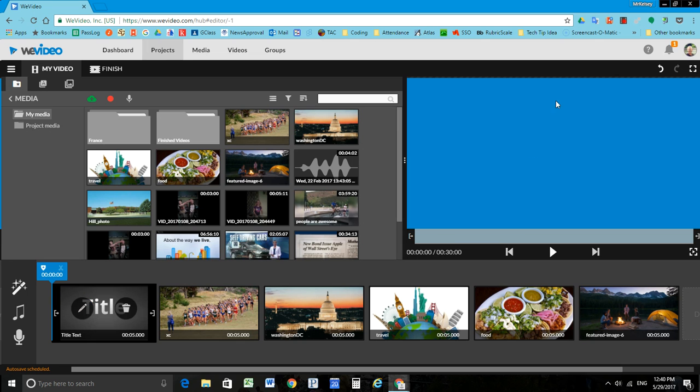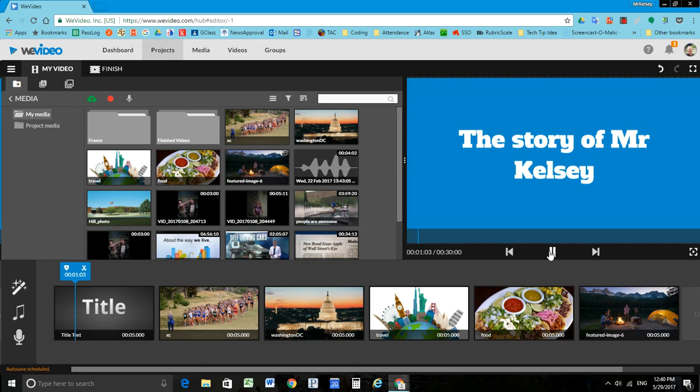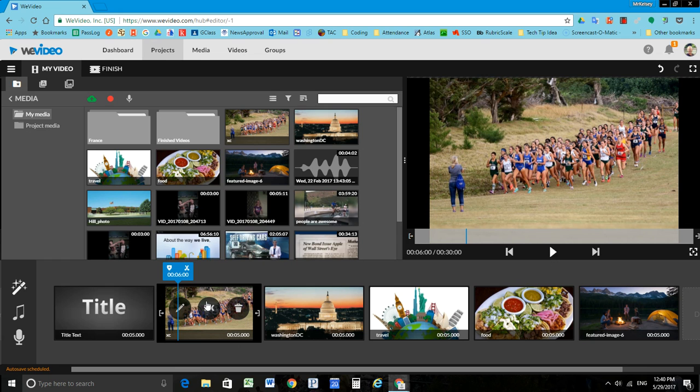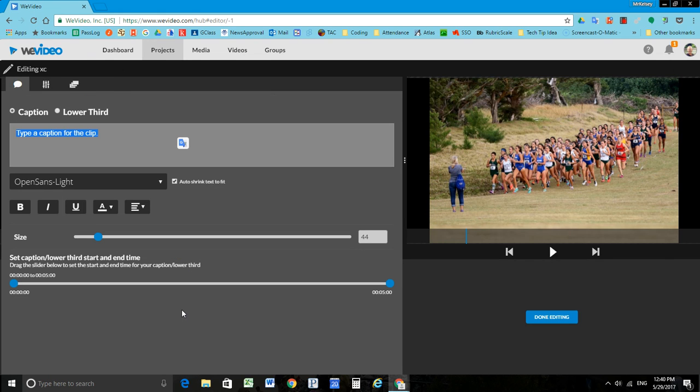And that will give you your story. Now here in the right corner, this is where your video is. If I were to press play, it kind of shows you what that's going to look like. And then it will flip right over to my first image. Now within this image, I'm going to go ahead and click on Open Clip Editor. I can add a caption to this, which is words, and you can decide where you want to put it. So I'm going to say, you know, I love coaching cross country.